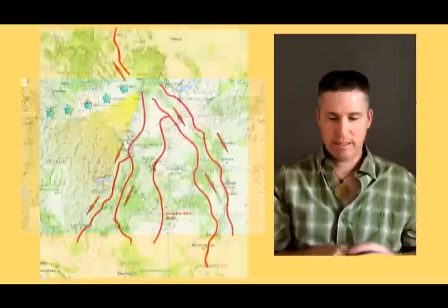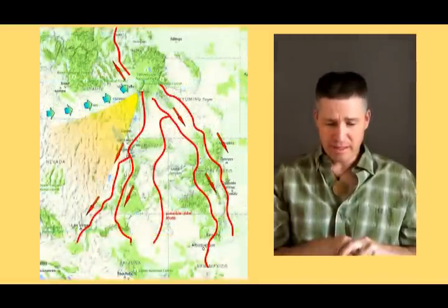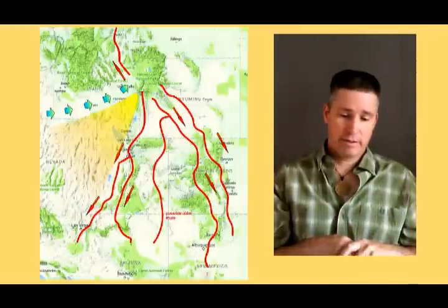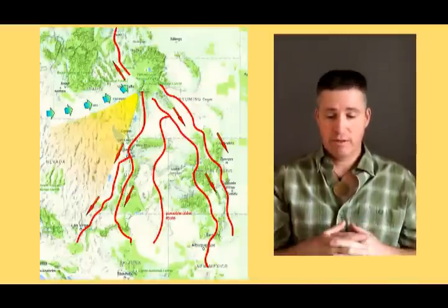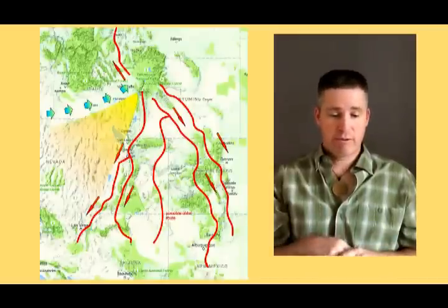Okay, and returning back to this map of Yellowstone, the blue arrows indicate the general direction that the Yellowstone magma vent or hotspot has traveled over several million years. The network of red lines represents where these flows, in approximation, would be. Some, of course, have gone north, and many, of course, south.